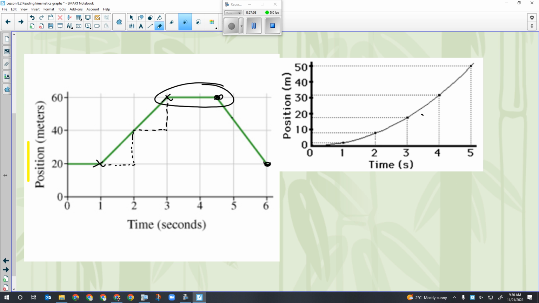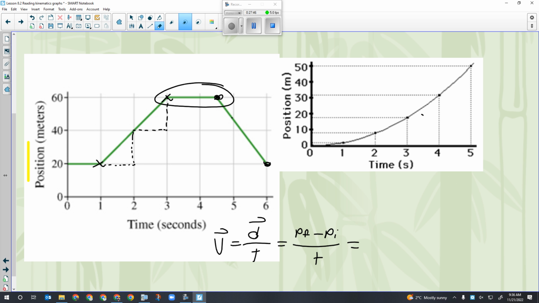Could I calculate that velocity? I could, okay? Because we know that velocity is displacement divided by time. In other words, our change in position. So how much does our position change by if we go from 60 to 20? 40. Yeah. But it's negative because it goes backwards. Okay? So if I was actually calculating this, I would say my final position minus my initial position divided by time. In other words, I'm actually finding kind of the slope of that part of the line.